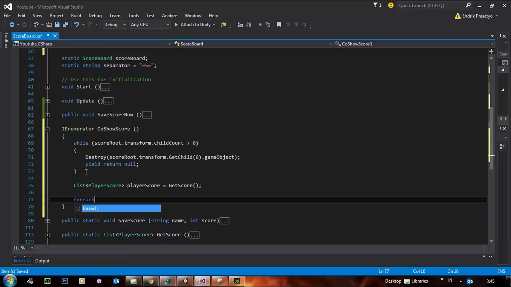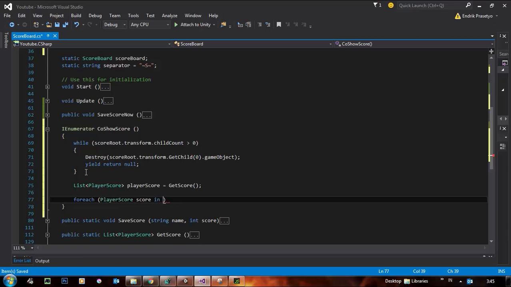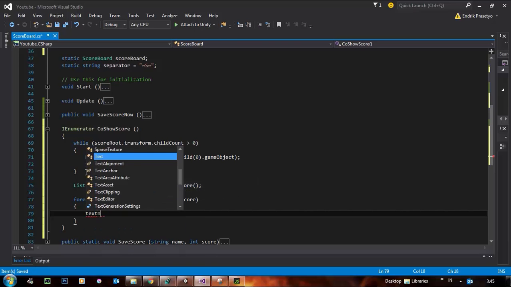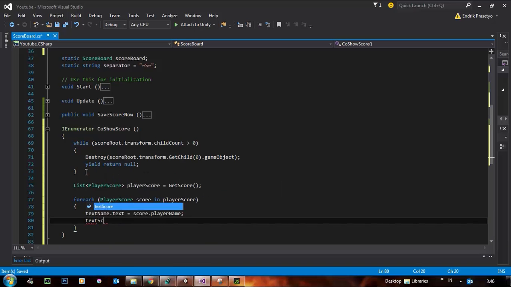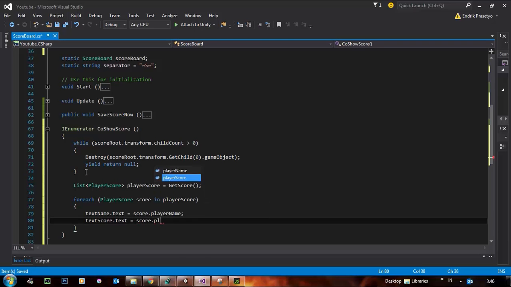Now I will use foreach score in the player score. First, I'm going to assign the name and the score into the text components from the score UI. So text name dot text will be score dot player name. I mean player name, not player score. Sorry. And then the text score dot text will be score dot player score.